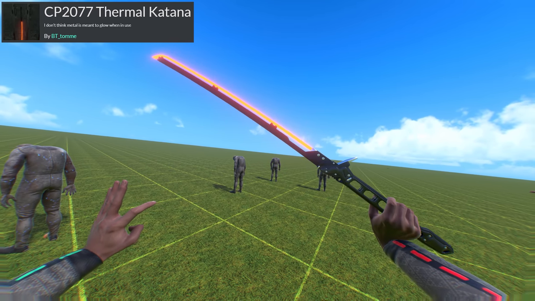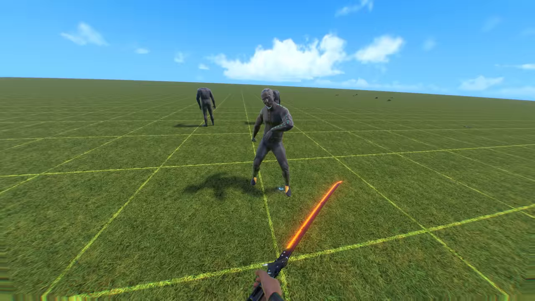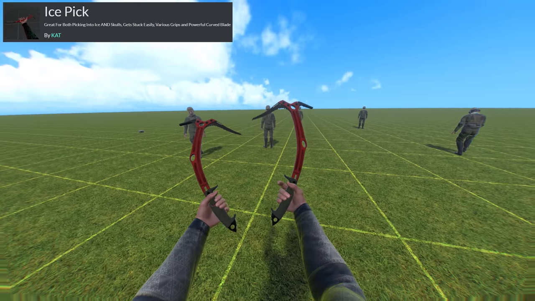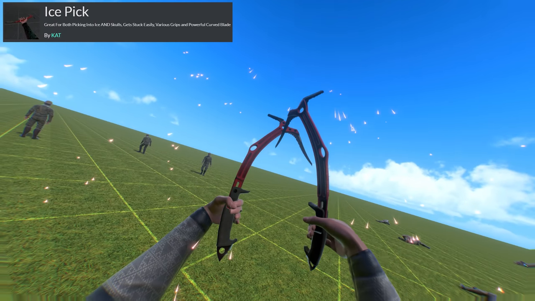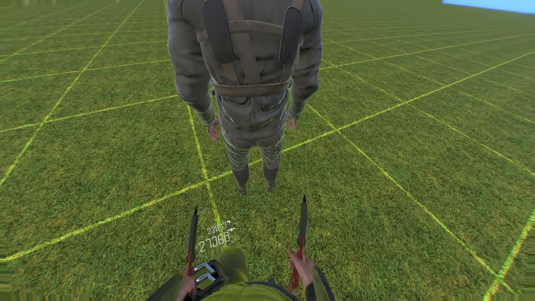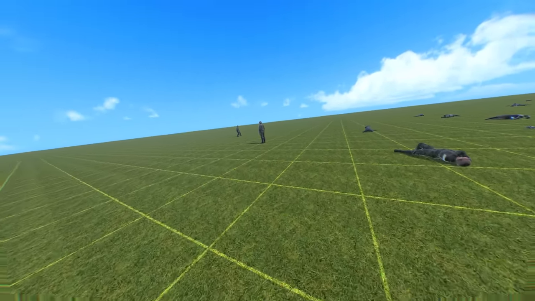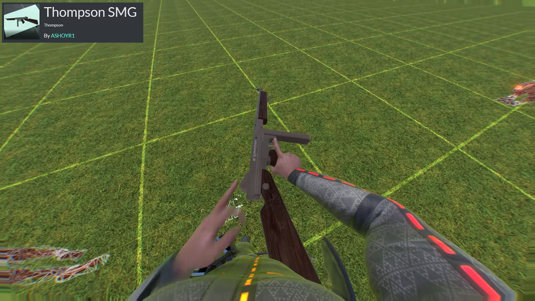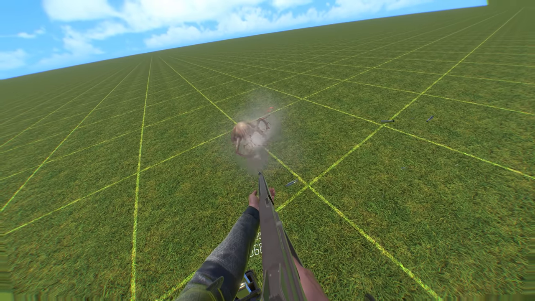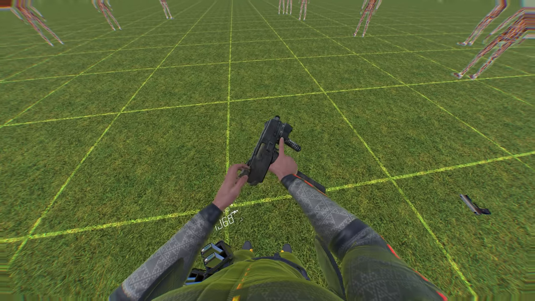This is the thermal katana from Cyberpunk. It's just a reskin of the Boneworks katana, but it's cool to just have a glowing sword in Boneworks. These are just a set of ice picks. You can use them for whatever you want. And this is a Thompson. It reminds me of Black Ops Zombies on Darius. And this is a TMP.